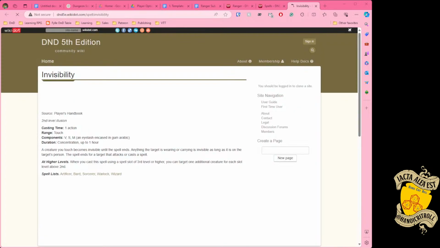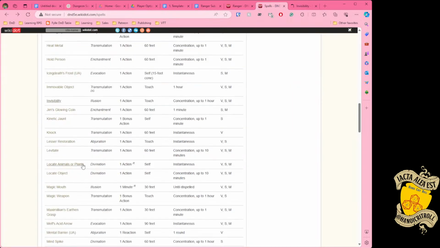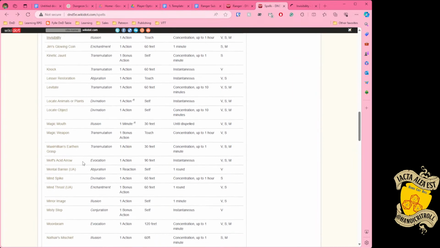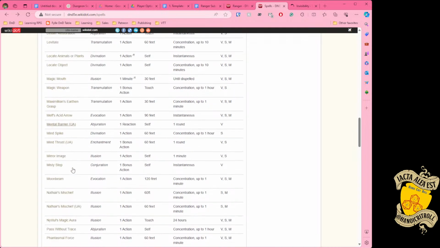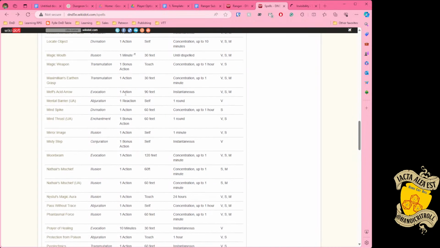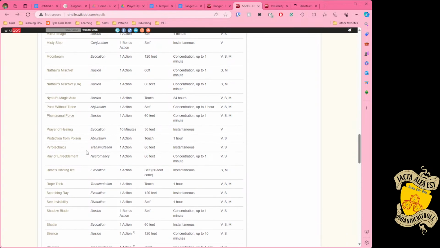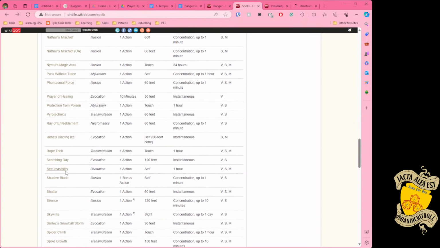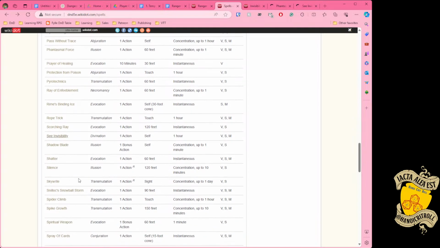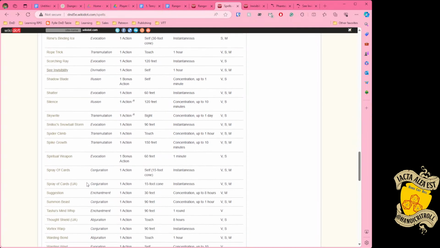Sorry about that. Let me read this then. I mean, that could work. Invisibility, maybe. Phantasmal Force, let's check that one. Ooh, see invisibility. It's not a good spell per se, but it kind of feels thematically right.